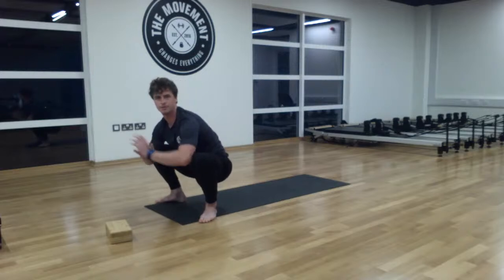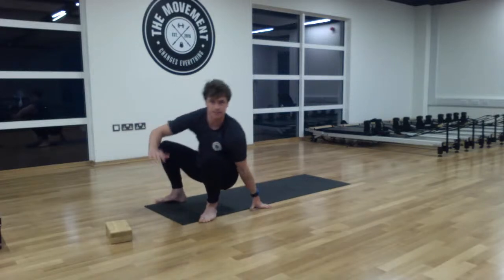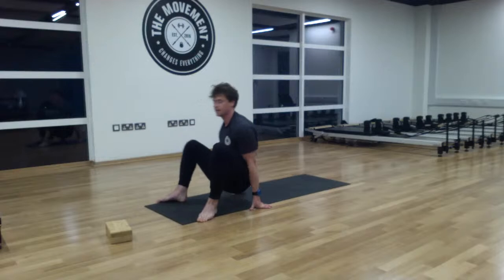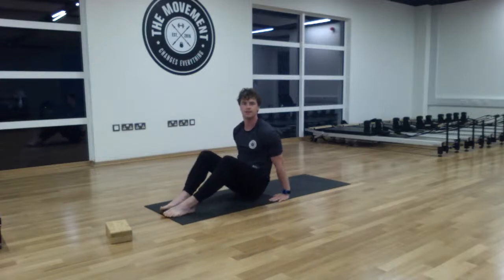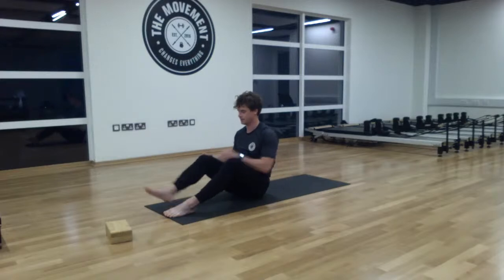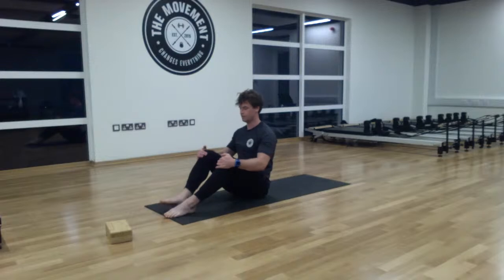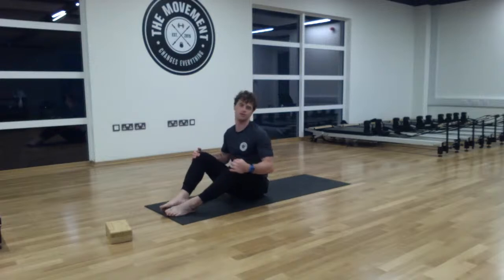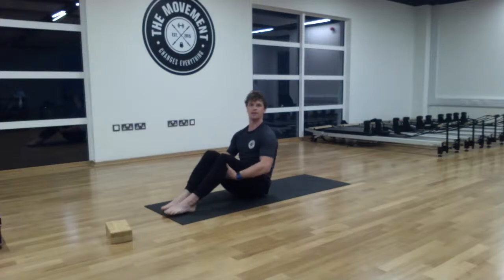Now, from here, what I want you to do is just take your time here, okay? Take your left hand just back and behind, and then take your right hand just back and behind, and just lower down onto your mat. So you should be sitting here just in the center of your mat, okay? Now, what we're going to do is just 3 sets of our boat pose. So we're going to take the hands here just behind the knees.